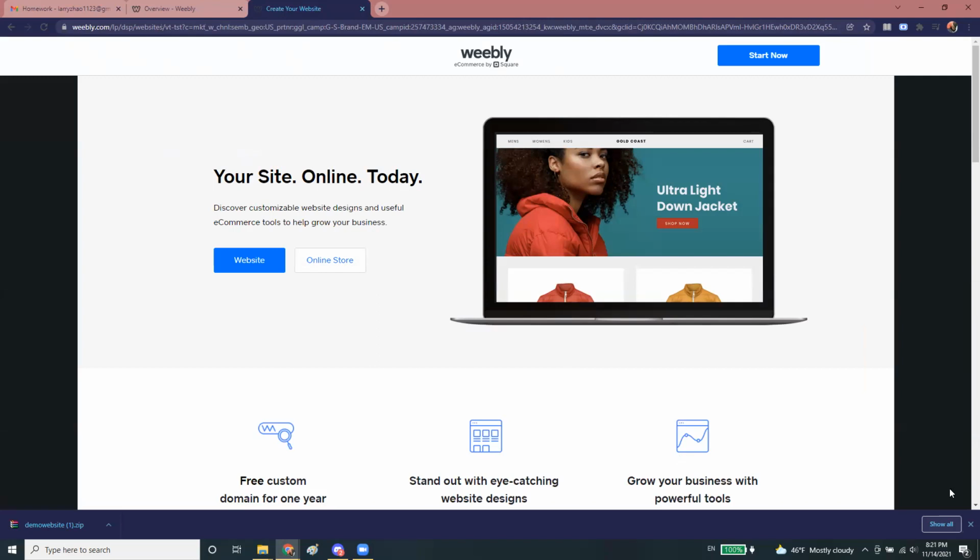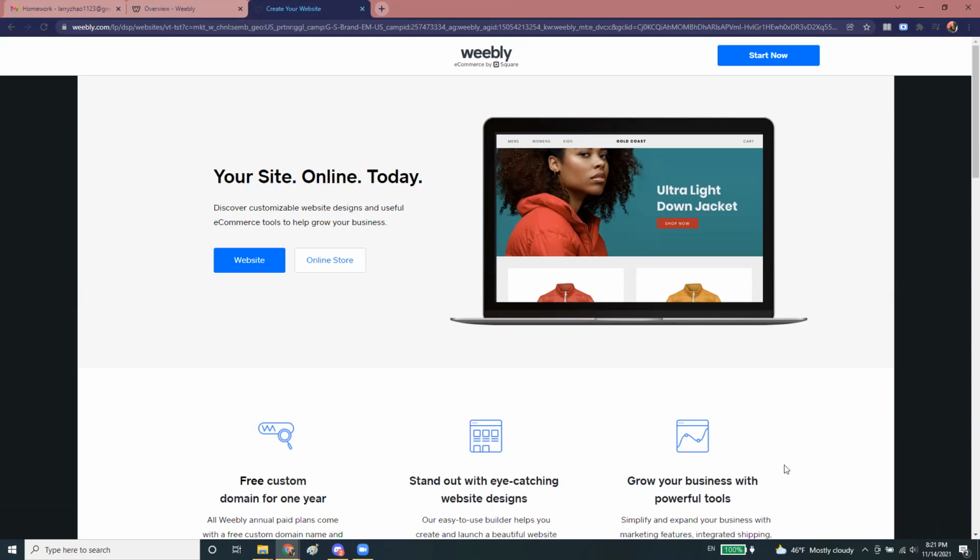So the way Weebly works is it's sort of theme-based web design. Basically, they provide you with a theme, and then you can change it from there. It's very structured, I would say. A lot of people prefer Wix over it because Wix can provide you with more freedom, but I think the structure of Weebly makes it really easy to use. You'll see what I mean later. Okay, so what you're going to do is go to this Weebly page, all right?